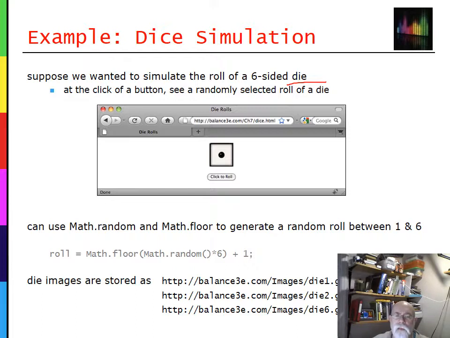So when you click the button here, it's going to automatically generate a number for you. And they're going to call it row, and they're going to look for the floor, and they're going to pick a random number times 6. Why? There's only 6 sides to a die. Kind of cool, huh? Anyway, here's where you can go and get what you need. Again, it'll be die 1, die 2, die 3, 4, 5, 6.